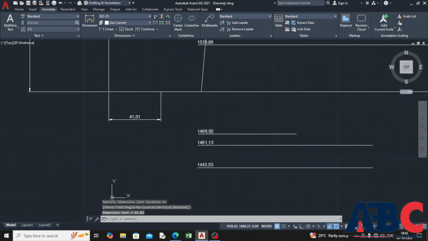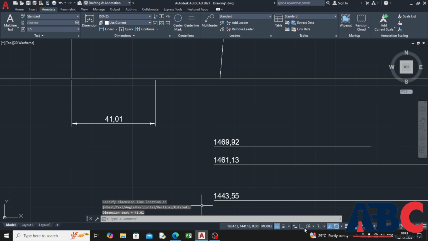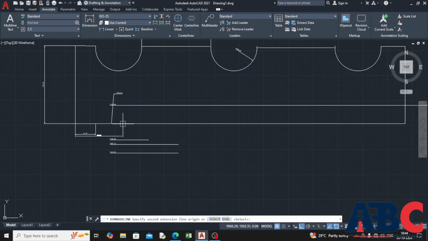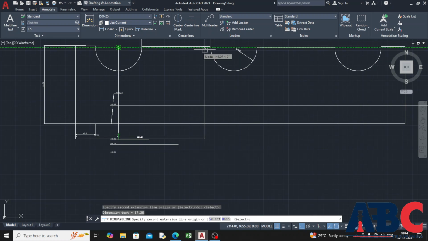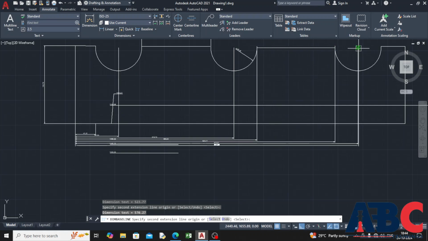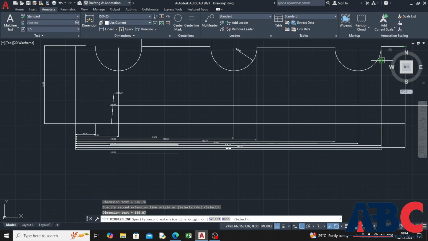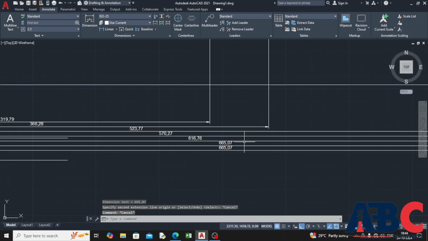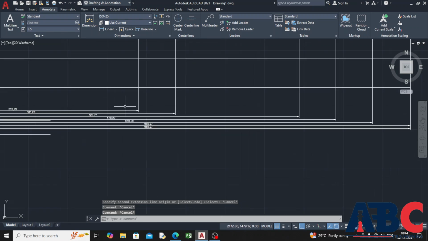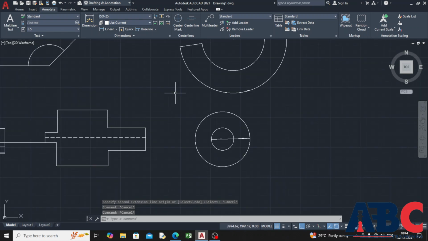Okay, now from this I will give baseline, like this, like this. And this is the end. Okay, I hope you understand how to give baseline and other dimensions.